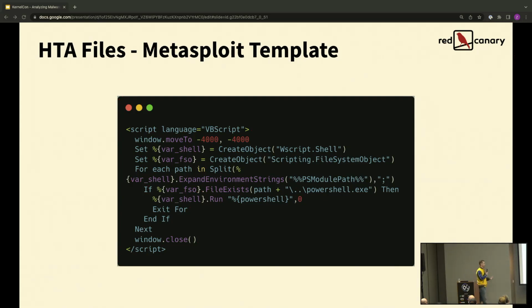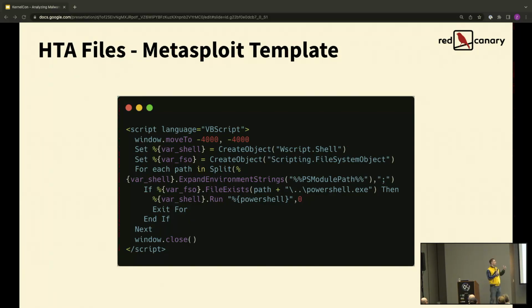So one really useful exercise that I've found is looking at different red team frameworks that are out there and thinking about how they code their droppers for HTA files, etc. You'll see a lot of references in this talk to Metasploit. It's a very well-known framework, and the template files are all open source like this. You'll see that they handle some of those same obstacles in slightly different ways.